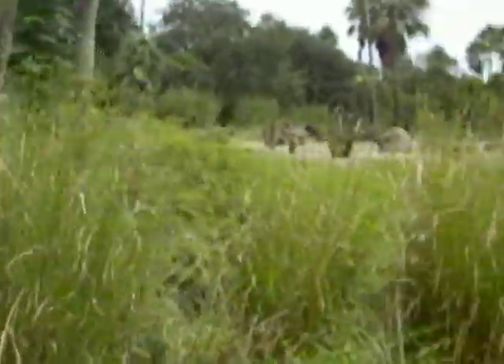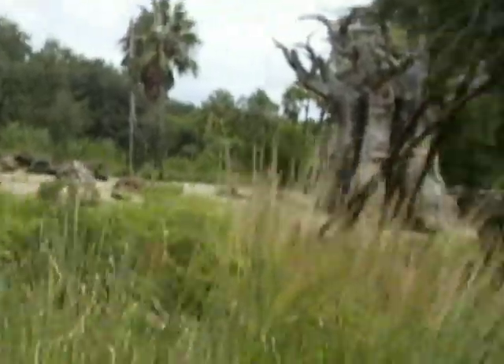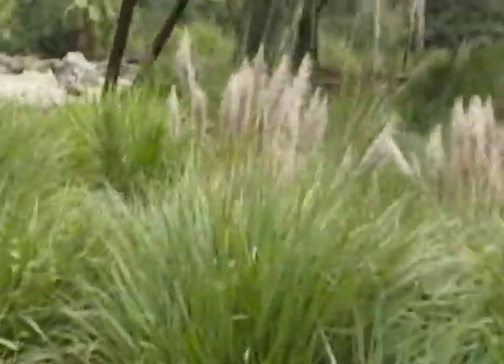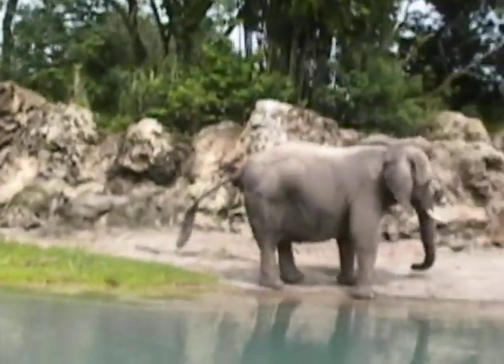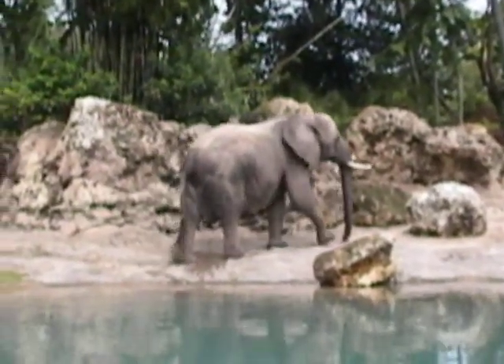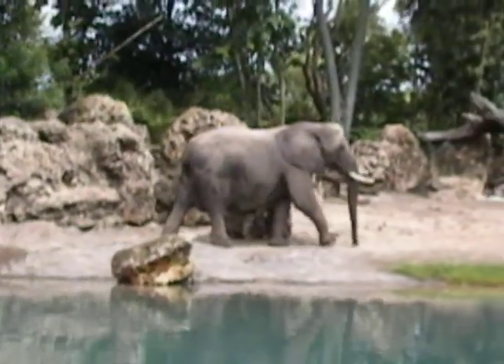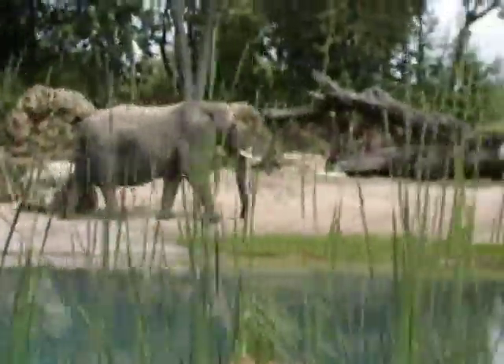It looks like there's another one — there's a female back there. Baby elephants are raised by their mothers. They stay with their mothers for about 13 to 18 years before they're independent. The mothers carry their babies for about 20 months before they're born. You can see how their skin looks really dirty — elephants can throw dirt onto their skin to act like a sunblock, protecting their skin from getting burned. They are extremely intelligent animals.